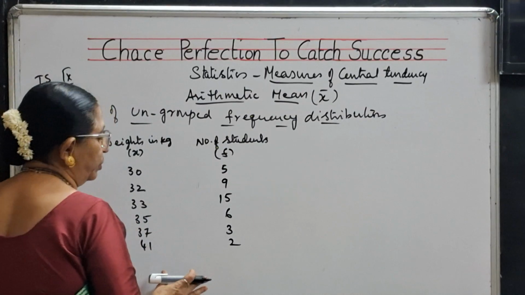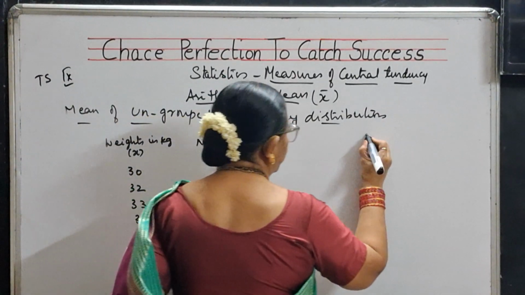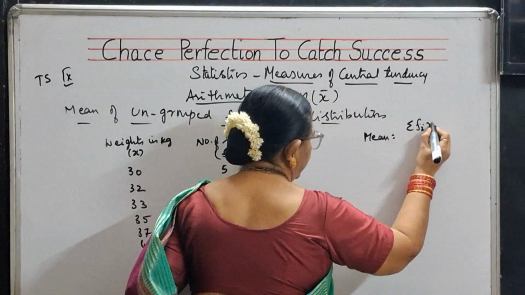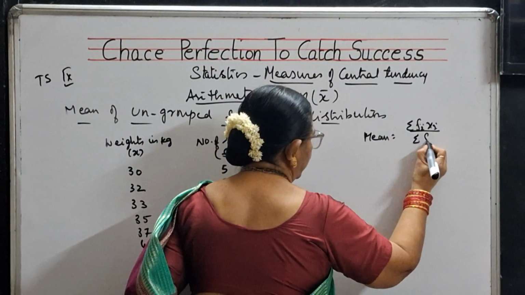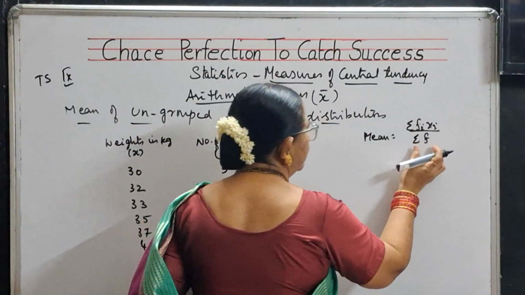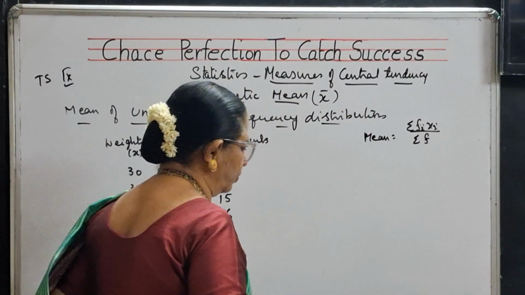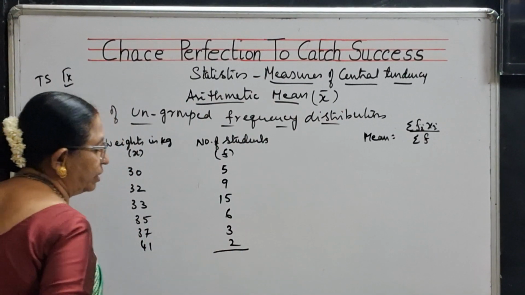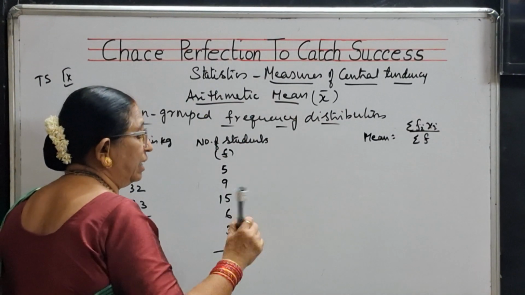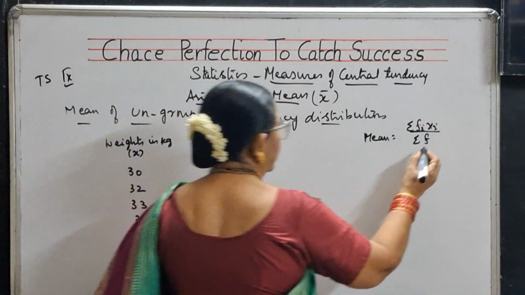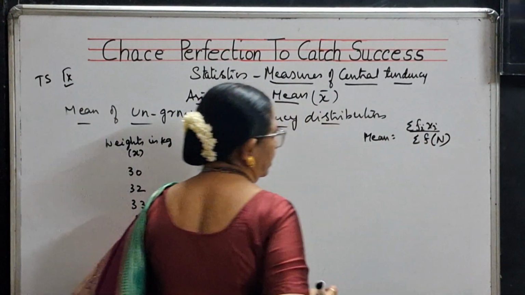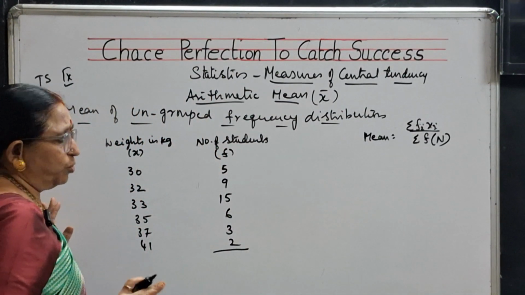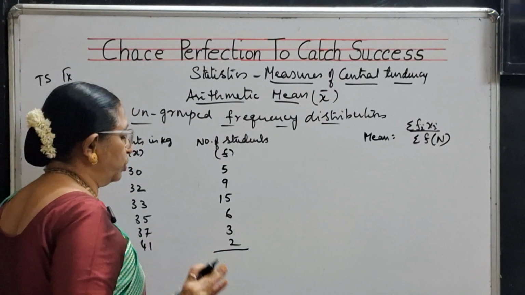So this is ungrouped data. So mean for ungrouped data, mean is equal to sigma fi xi by sigma f. This is the formula. What is sigma f? Sigma f will give you the total number. N value we said in the raw data, that N is nothing but sigma f. It is nothing but capital N, children. Or even in your book it is given as small n. I prefer to take it as capital N. That gives you the total of the numbers.